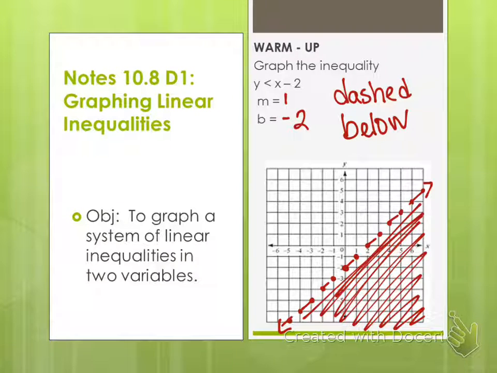Today, since we are going to be doing two of these on the same graph, it might help to have two different colors or two different types of writing utensils. Okay, so if you have colored pencils, crayons, highlighters, markers, one pen and one pencil, something to be able to tell the difference between your two lines, that might be helpful. However, you do have to be very careful on these, because if you're doing it in pen, pencil, highlighter, colored pencil, something that can't be erased, and you do it incorrectly, that's going to mess things up.